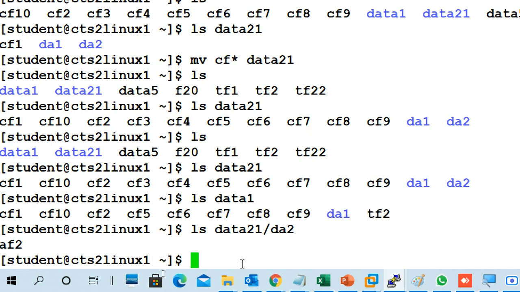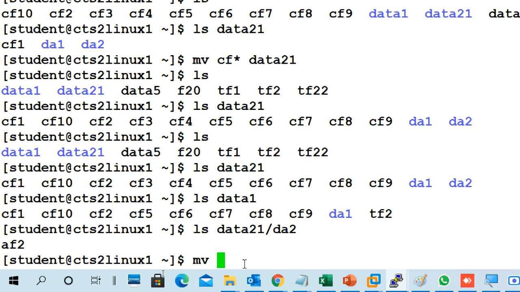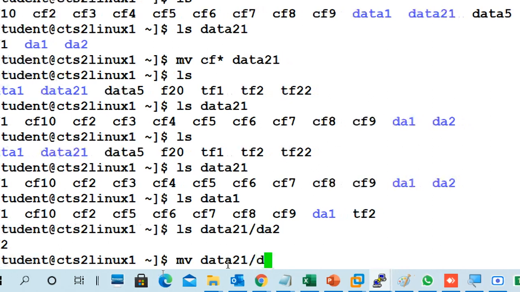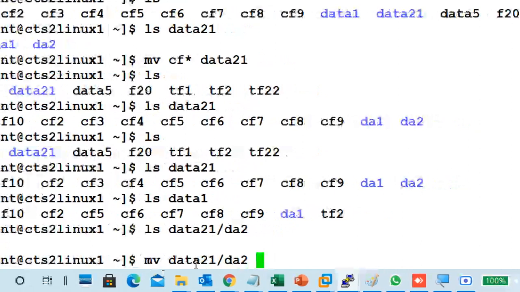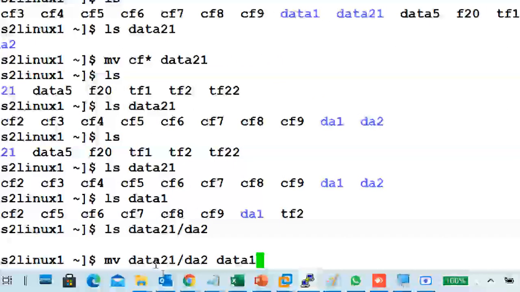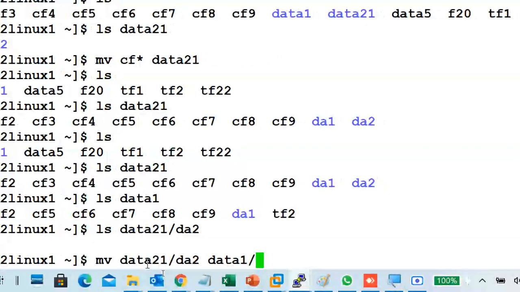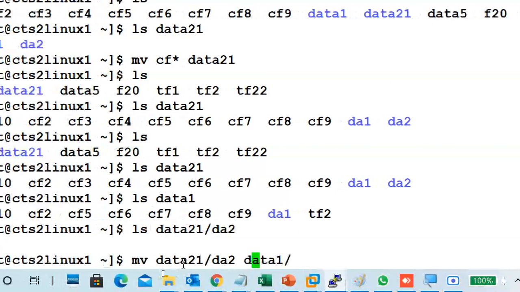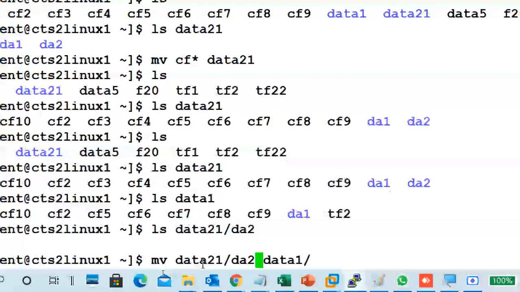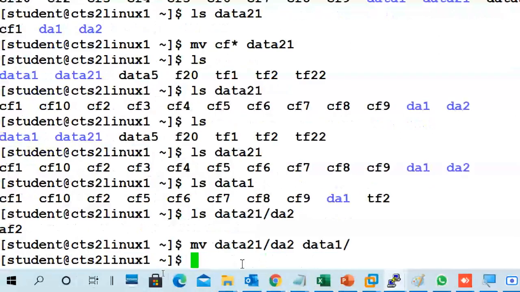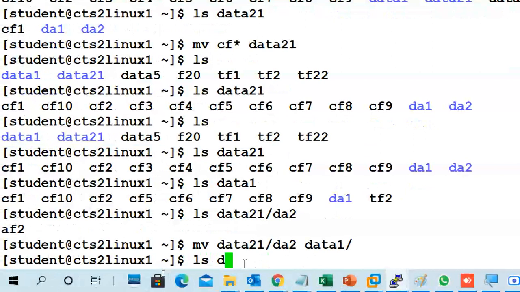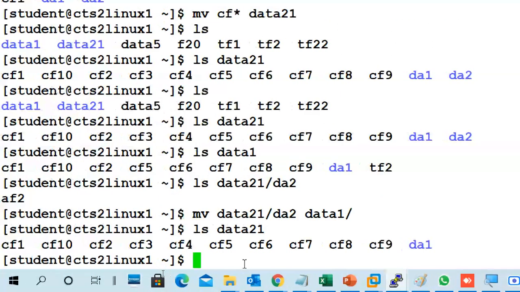Now what I'm going to do is mv data21 slash da2 to data1 only. You need to specify everything; just tell it and it will move automatically. So ls space data21. Where is da2?